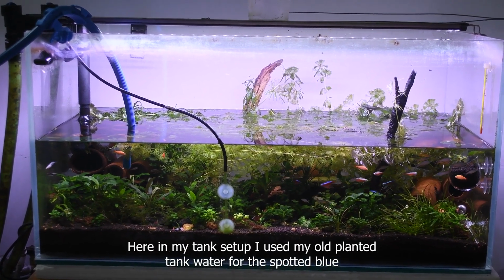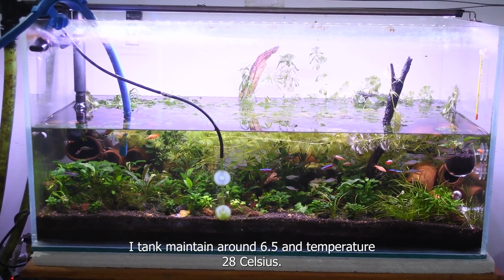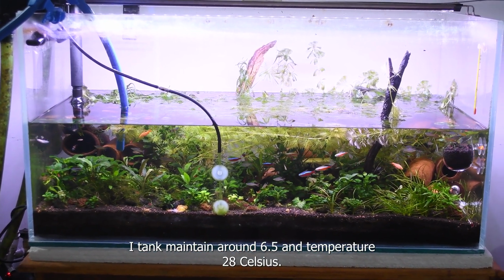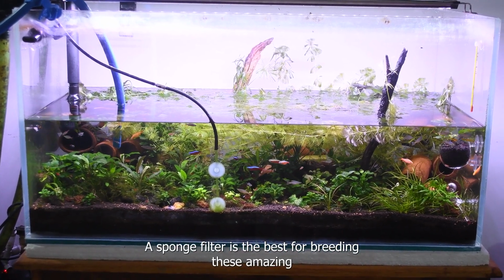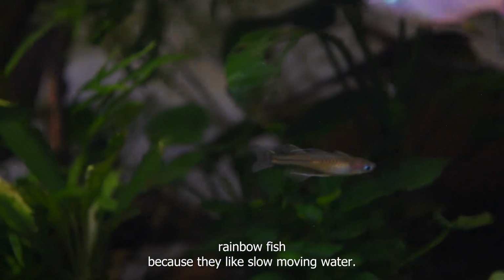Here, in my tank setup, I used my old planted tank water for the spotted blue-eye tank. Maintain pH around 6.5 and temperature 28 Celsius. A sponge filter is the best for breeding these amazing rainbowfish because they like slow-moving water.